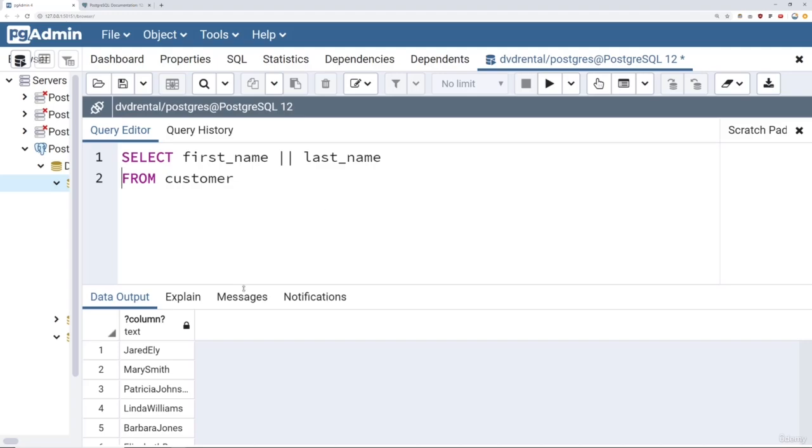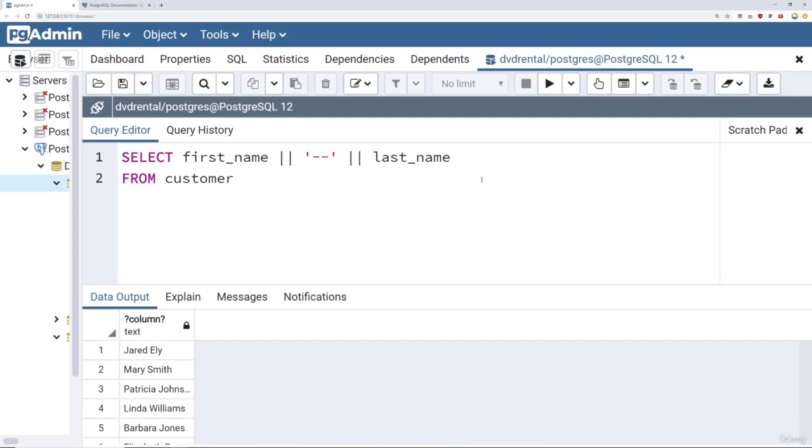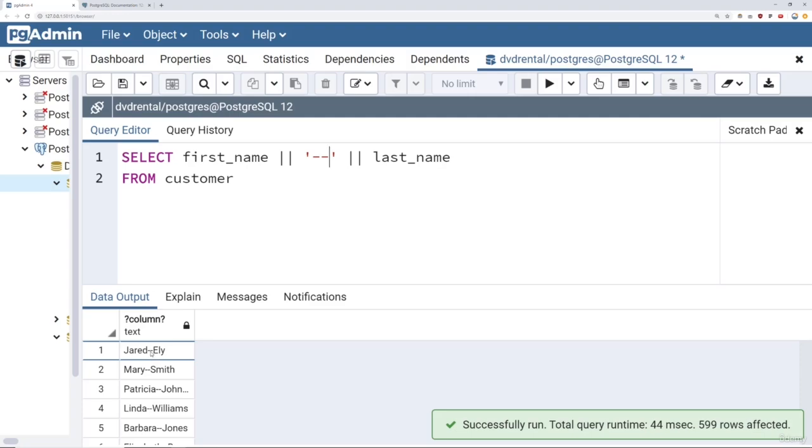Let's start off with fixing the fact that there is no space there. So we just told PostgreSQL to take the first name and immediately concatenate it with the last name. If we want, we can add in another concatenation of just a space string. So note what I'm doing here. I'm saying first name concatenated with this empty space. So notice there is a space here in between these two single quotes, and then concatenate that again with the last name. So now when I run this, I get the spacing between the first name and the last name. And you could replace this with whatever you want. So if you wanted to put 2 dashes there, notice now there's 2 dashes there. So we'll keep it as just a space.